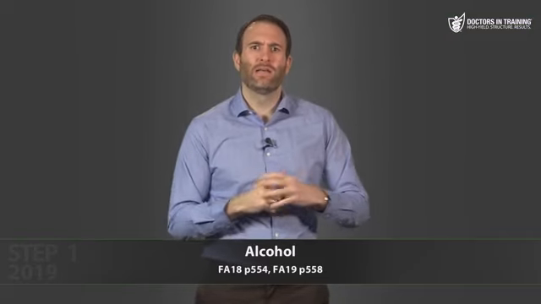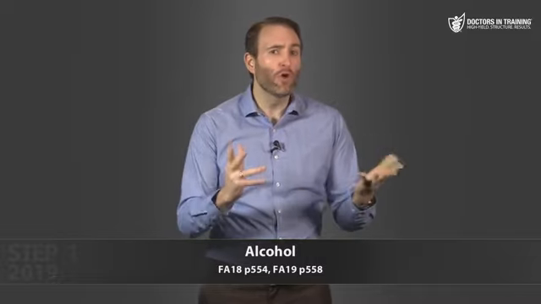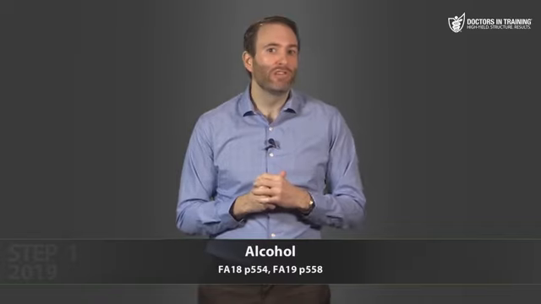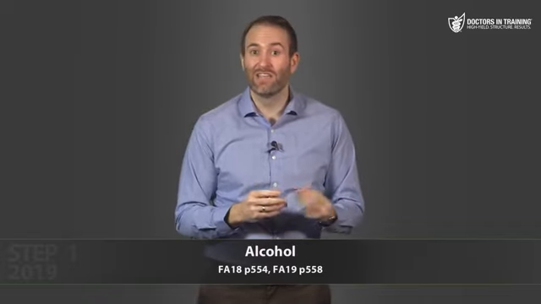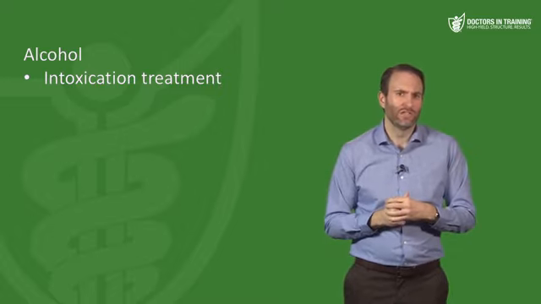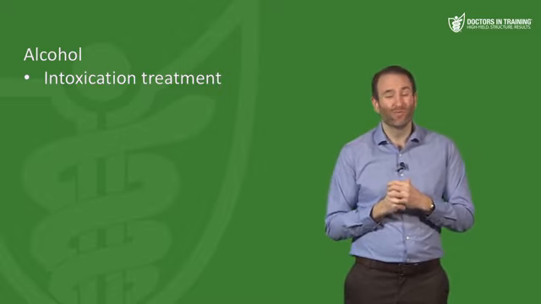Well, alcohol has several actions, but most notably, its effect is going to be on GABA receptors. So this is very similar to the mechanism of action of the benzodiazepines and the barbiturates. So how do we treat alcohol intoxication? Well, the treatment for alcohol intoxication is really just time.